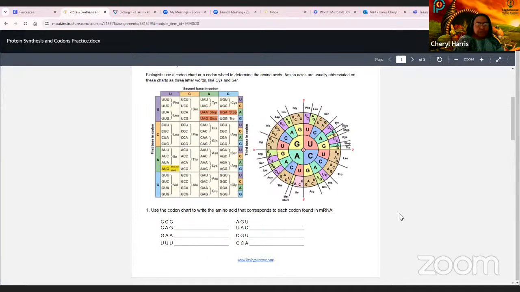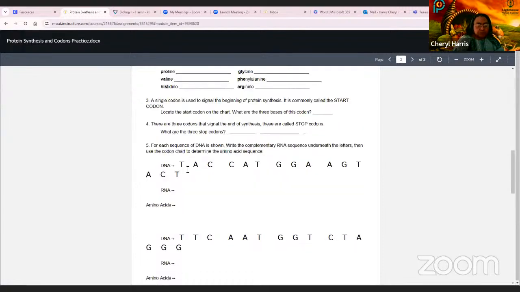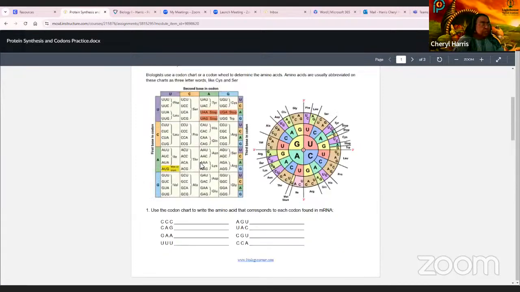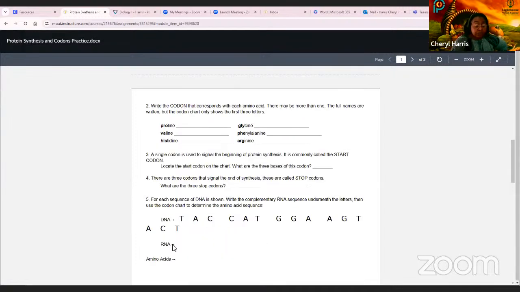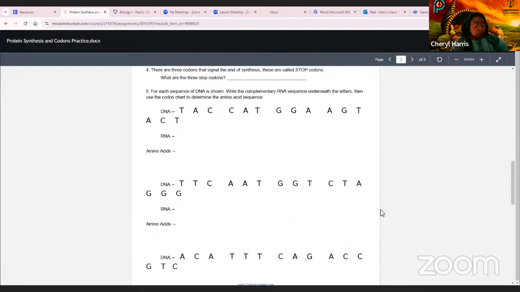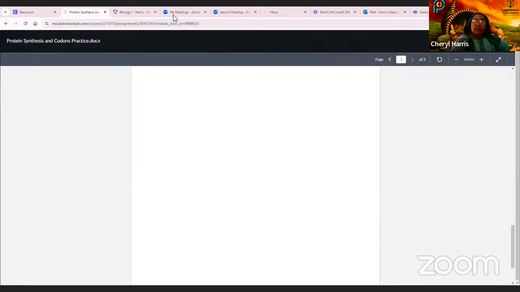All right, so on that first row, you should have a straight line of RNA, and then you need to go back up to the chart and figure out what amino acid is being asked for by that particular triplet codon. Notice it only shows you the RNA. It's not showing you the transfer RNA. The other thing you need to know about the triplet code on the tRNA is that it's called an anticodon. All right, so that takes care of that old assignment.